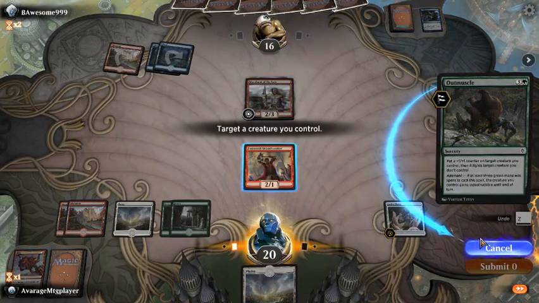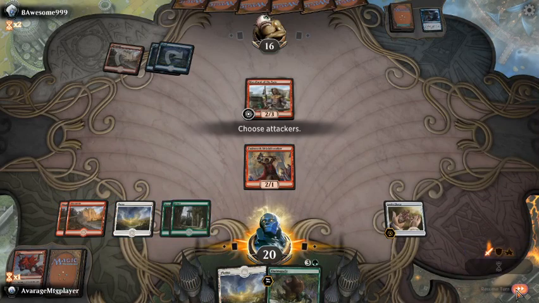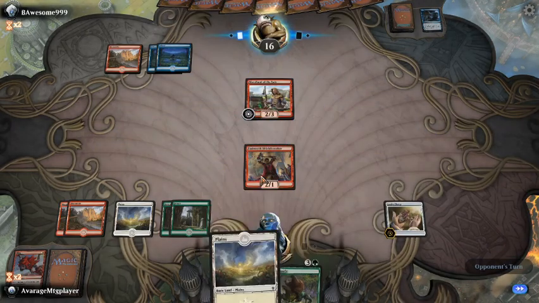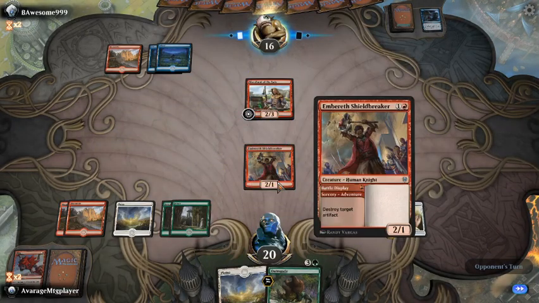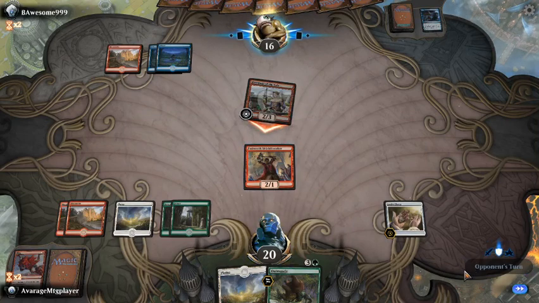Actually, if I do that, that's just gonna... Man, if that was a forest, that'd be an awesome knockback. That would be amazing. If I chopped a forest and I could play the forest, I'll get indestructible. I'm still winning the race, so take the two. I'm winning the race.